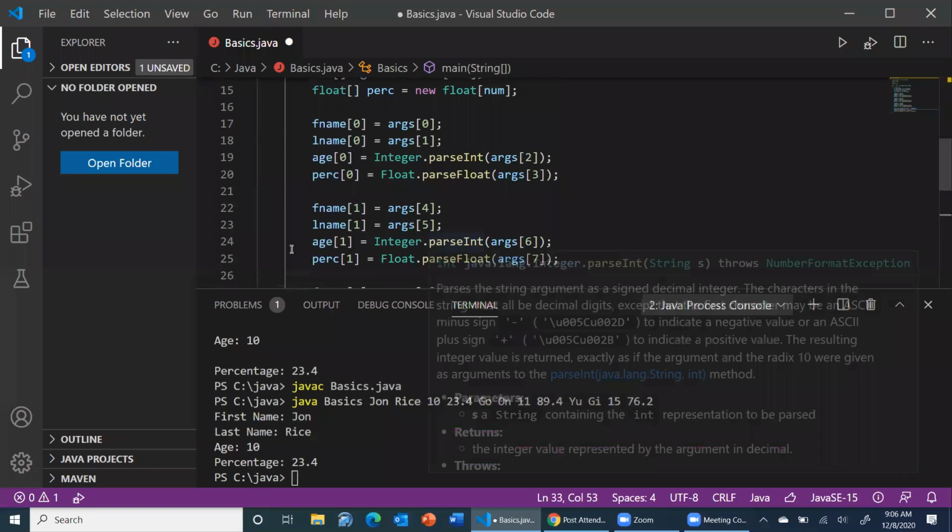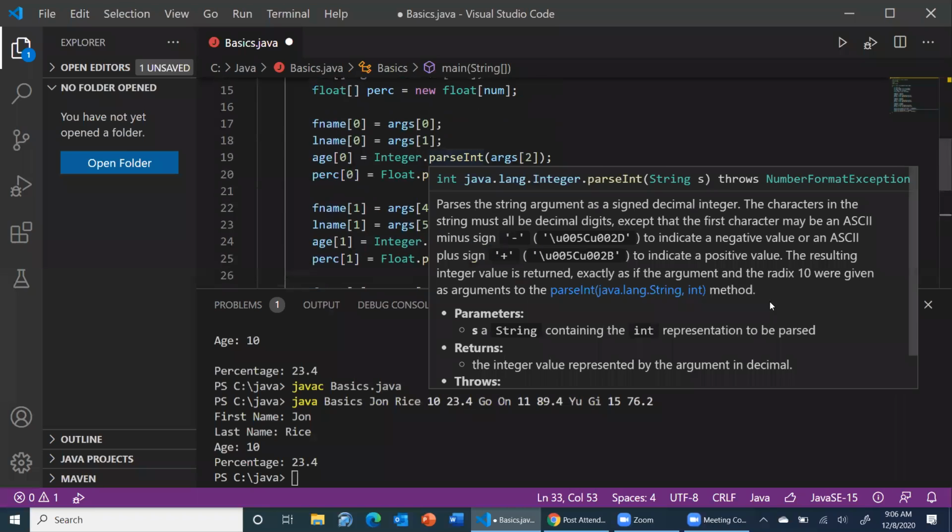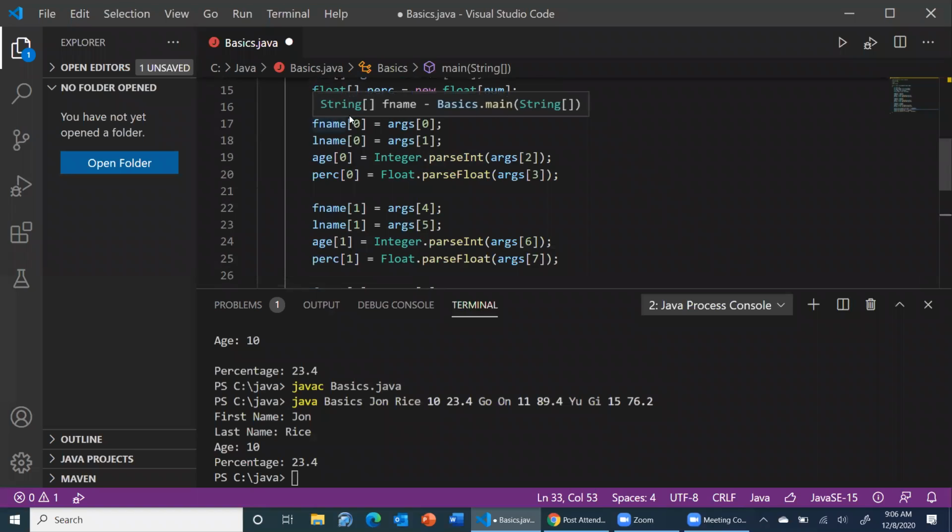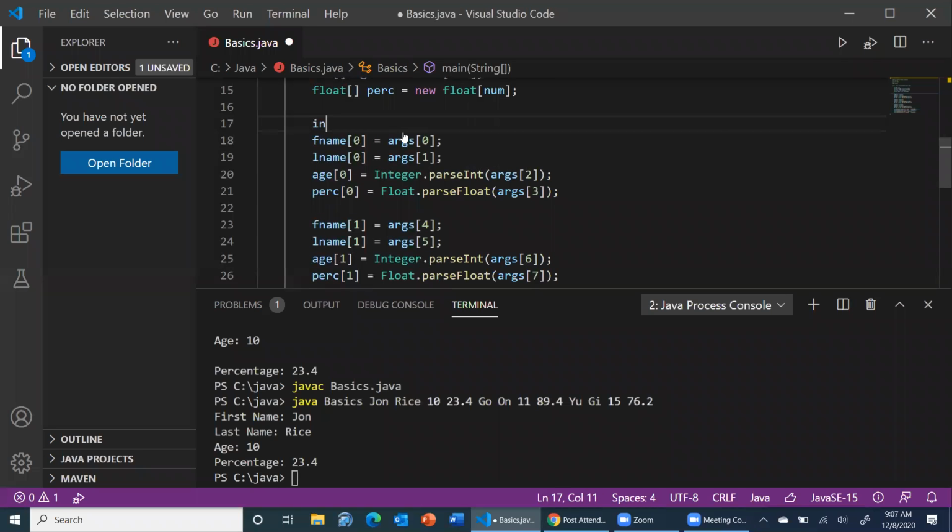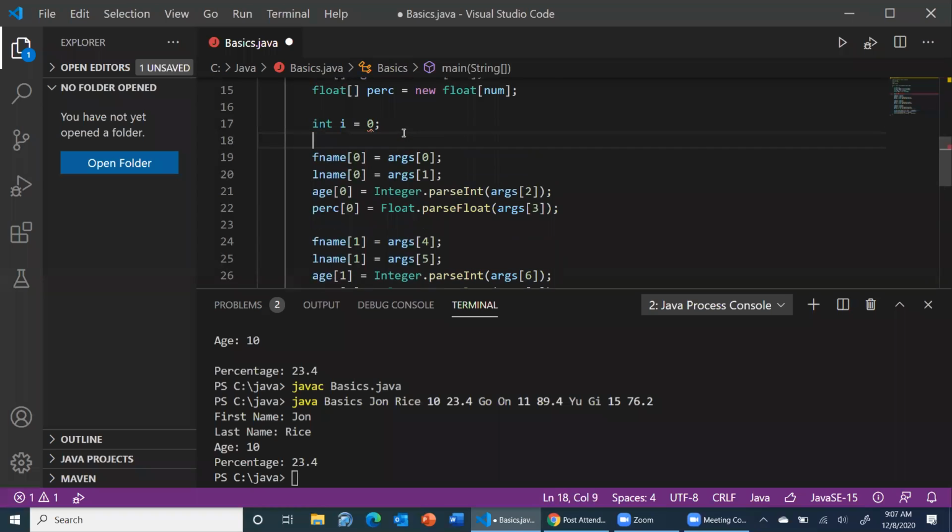Now looking at this, you can tell that we need to have 2 variables. The first variable always increases once all the data has been acquired for the first student, and only then does this variable increase. And in this case, the data variable increases sequentially. So how will we think about this? We'll say, okay, let's define int I equal to 0, and int j is equal to 0.